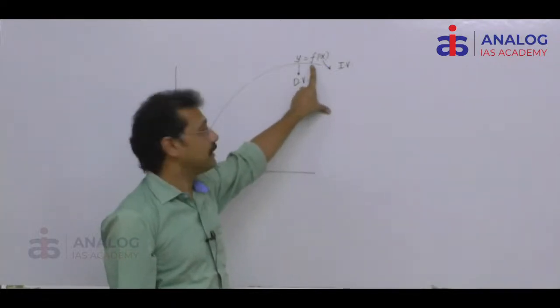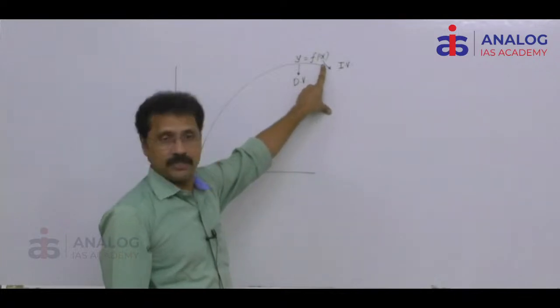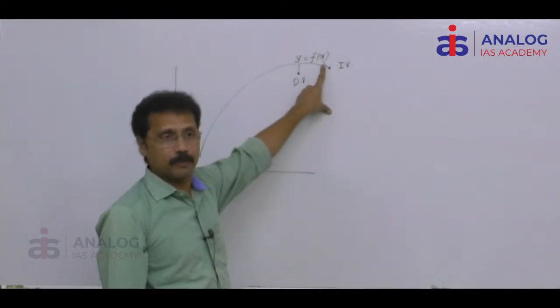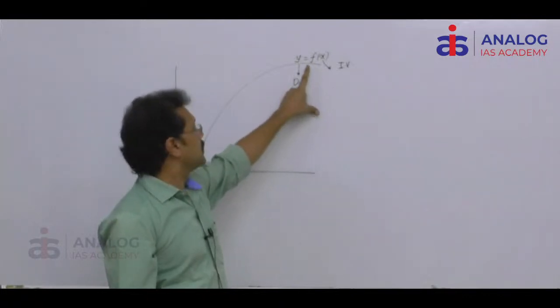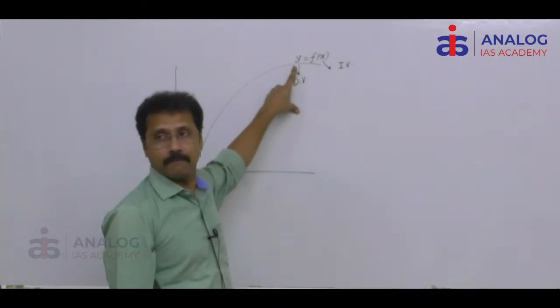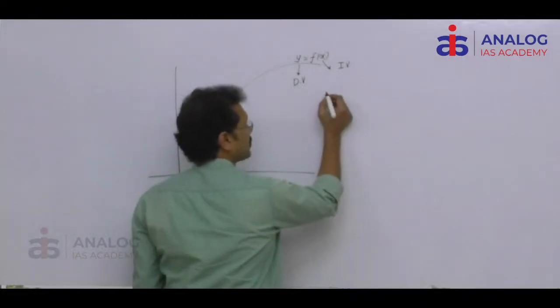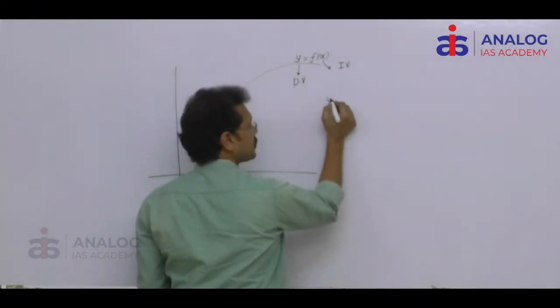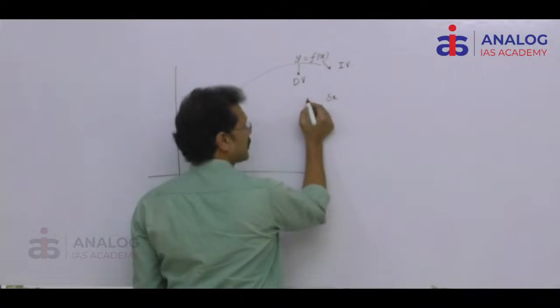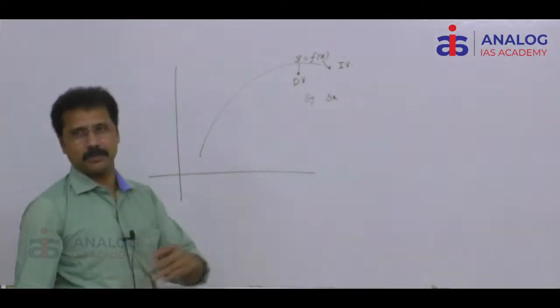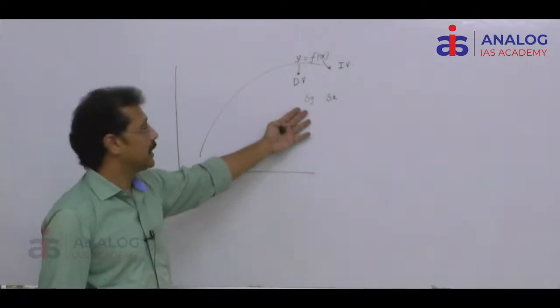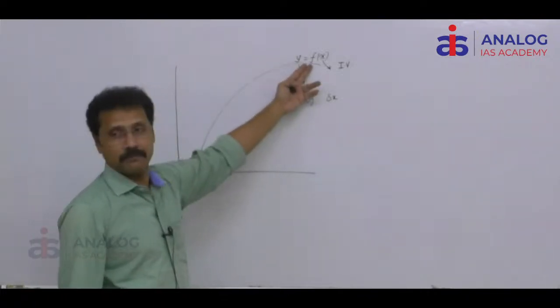Now whenever there are some changes in x, correspondingly, based on the definition of the function f, we'll have corresponding changes in y as well. It means if we have certain extremely small changes in x, we'll have corresponding changes in y as well. It all depends on the definition of the function.